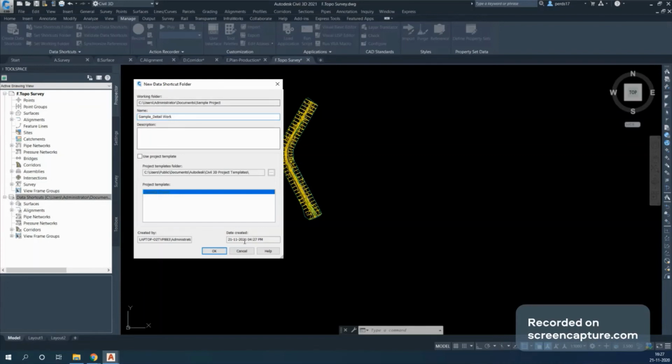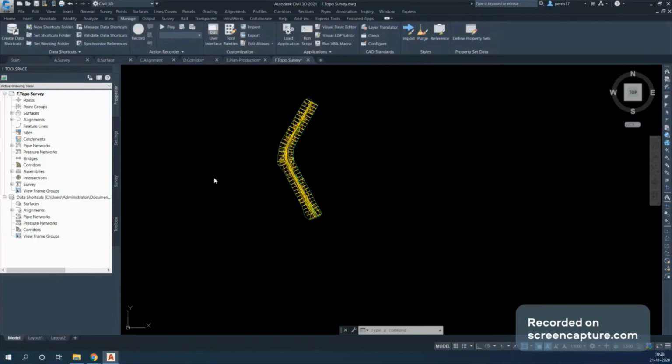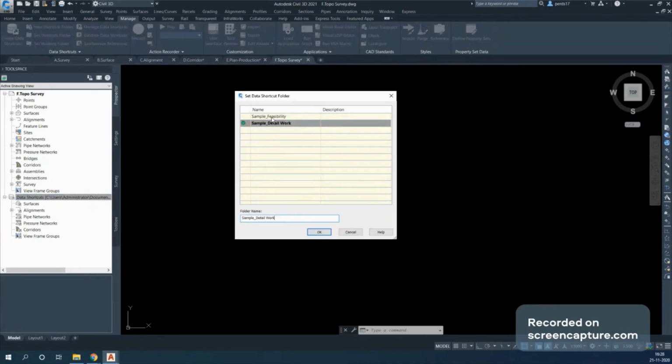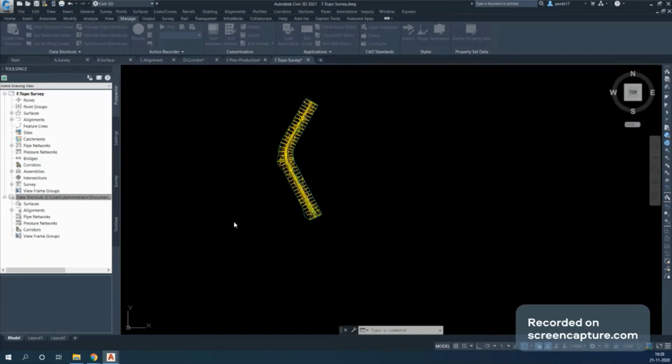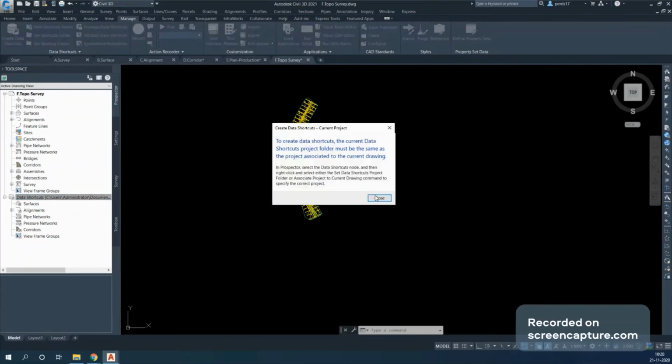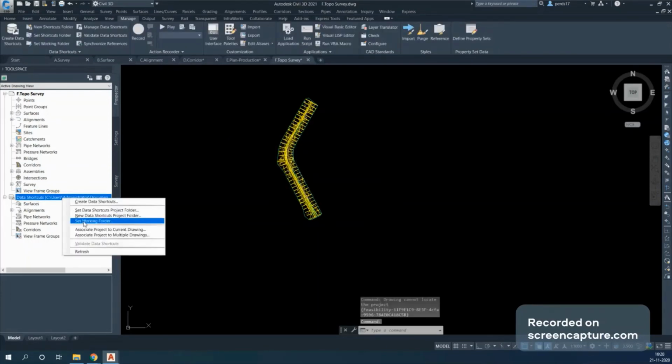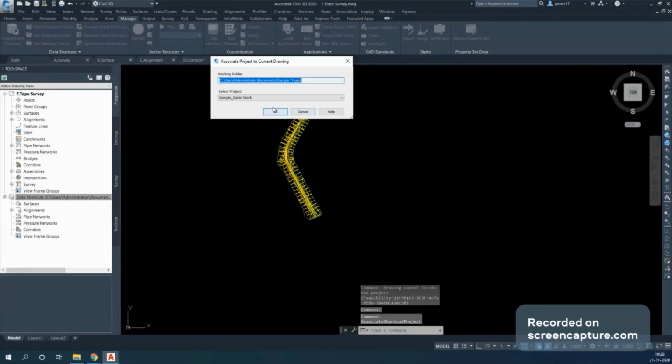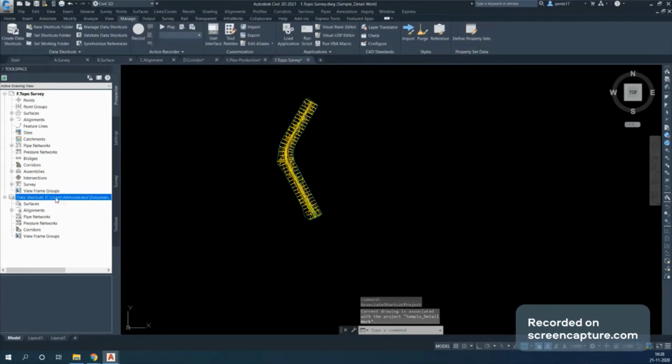Now when I click on this set data shortcut, I have two options. Either I can check sample feasibility or I can use sample detail work. If I want to add the objects into the new one, then I will use this one. This file is also not associated with the project, so I will associate it, and I will add this in the new data shortcut.